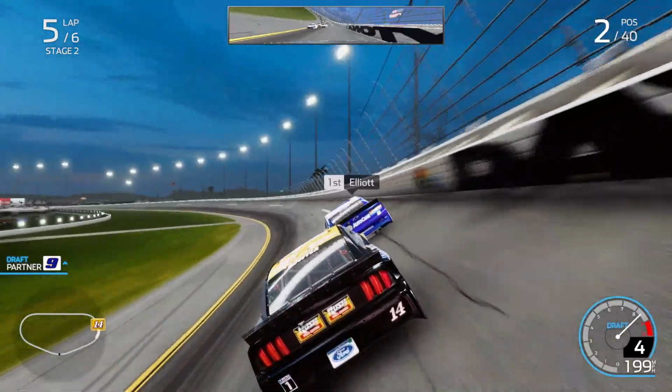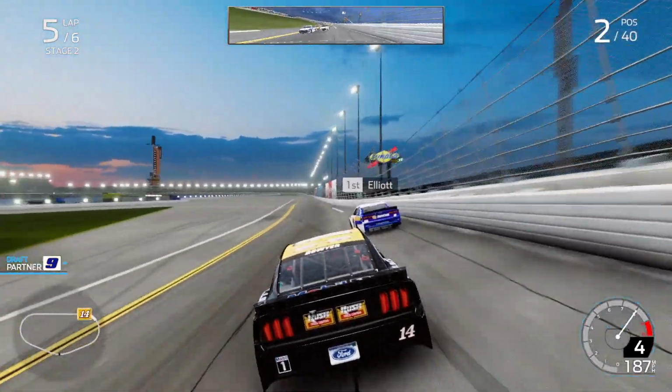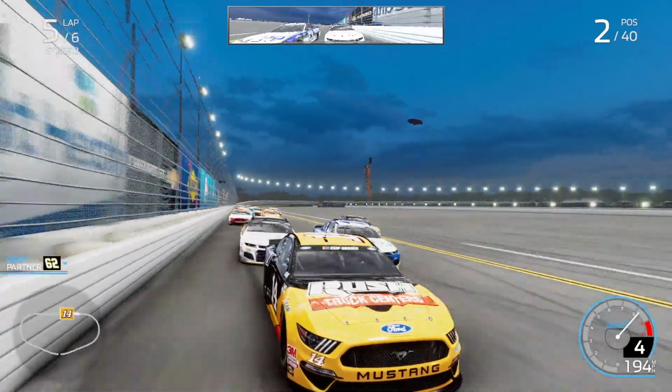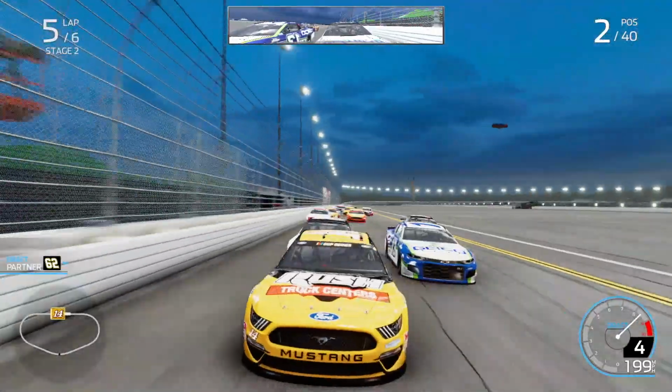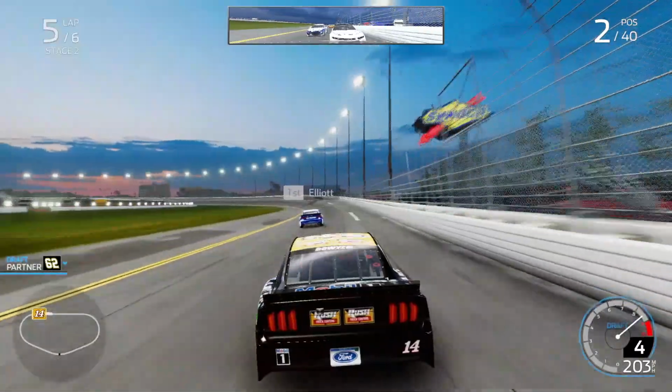Chase Elliott went very, very high up there. I think that I just sent so much speed through him. I hit the wall there just a little bit, lose a lot of momentum. Come and see quick. We're going to get a push from Brennan Gaughan. Ty Dillon to try to make a run there. Who else is back there? Is that Corey LaJoy? I think it is.